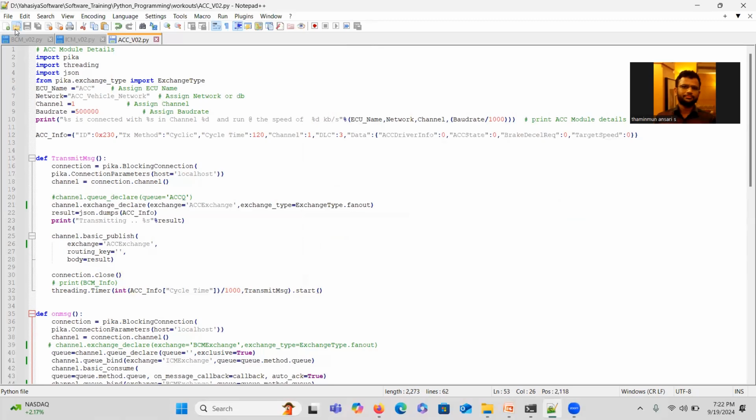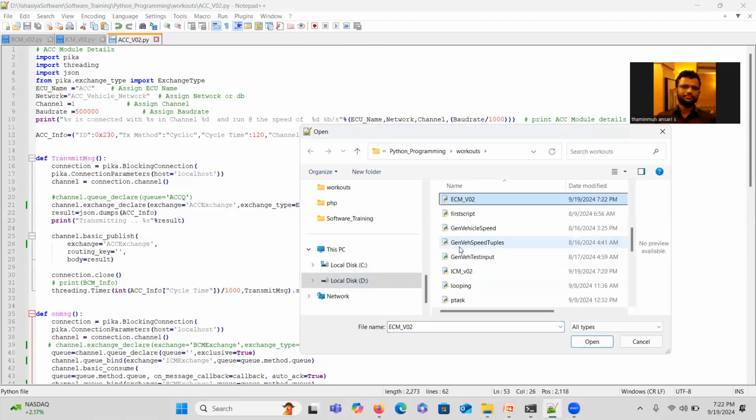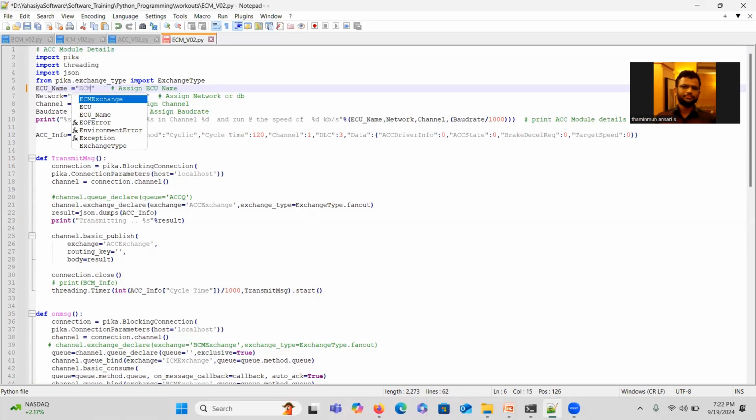Right, we open that ECM version 2. And we have to rename, right? ECM network is same.